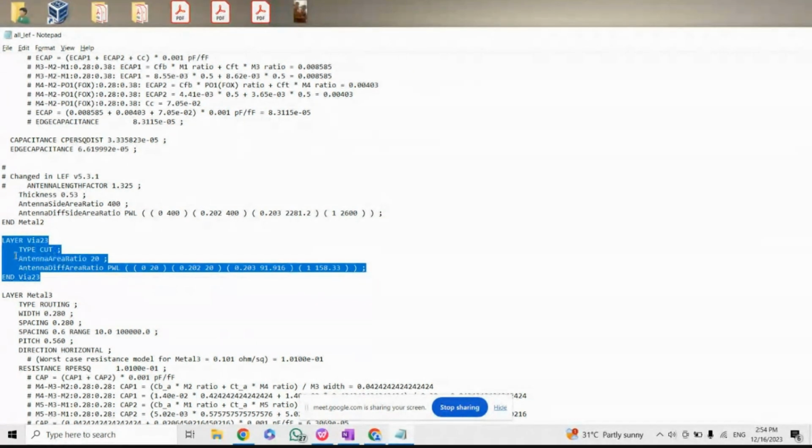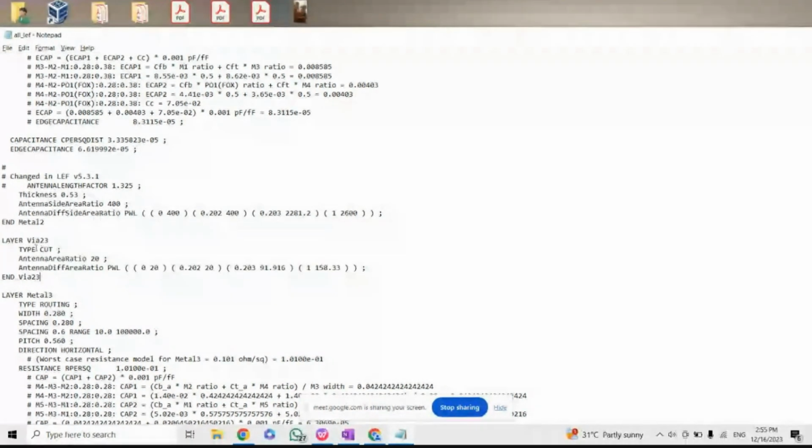If you don't have the via information, and if you don't drop the via, that means it is an open, right? So open means your delays may not be accurate, the modeling is different, right? It will not be accurate, and you will see some random delays. That's why each metal should have the via information also.